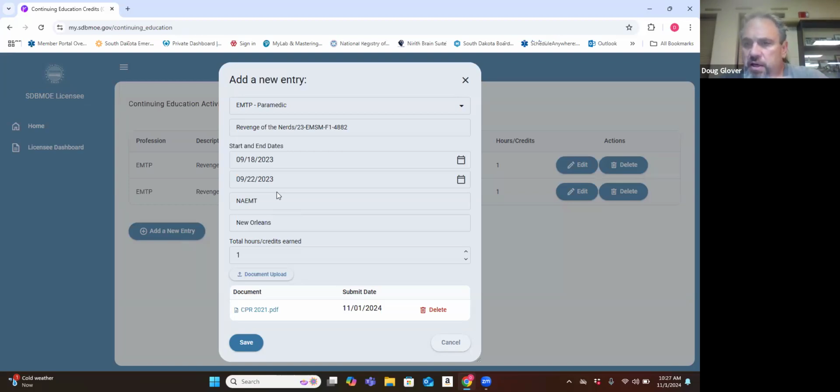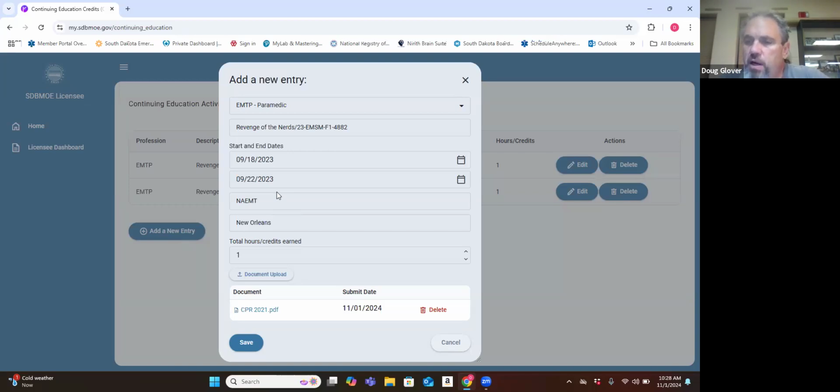We used to have to load operations or trauma or medical. When we apply as instructors, when we apply for the classes, we load that in, so it's in the system as that already. If you notice on this form, there's no place for us to add operations or trauma or medical or cardiac, anything like that. It's already registered in the system. This is just for you to track your hours.